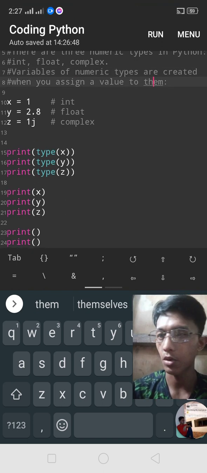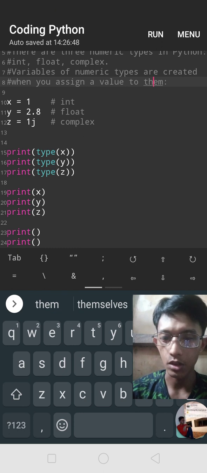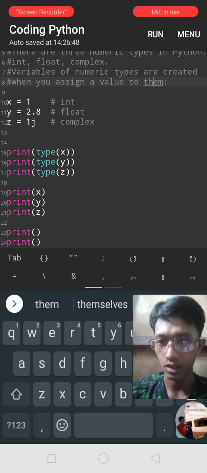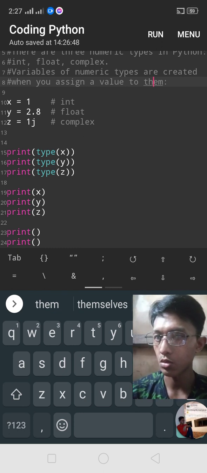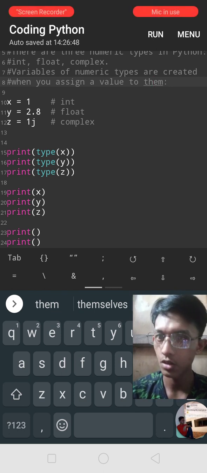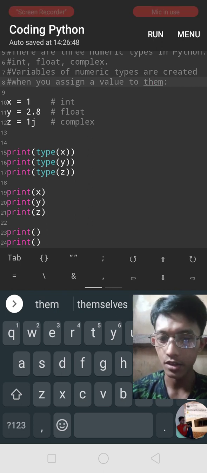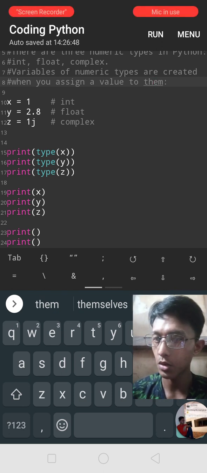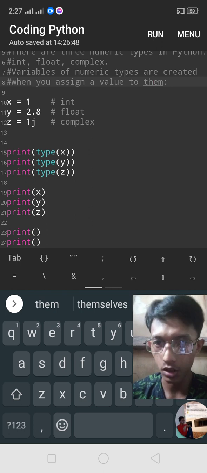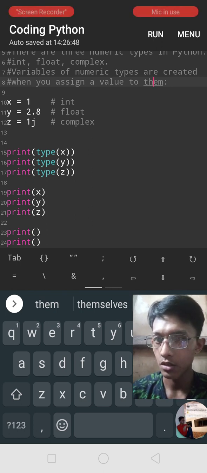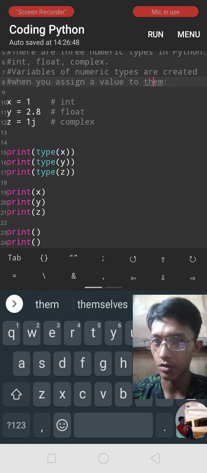For example, we have here x = 1, that is an integer, and y = 2.8, that is a float, so it is a decimal. Then for complex, we have z = 1j.